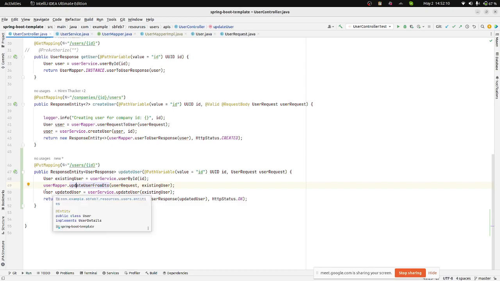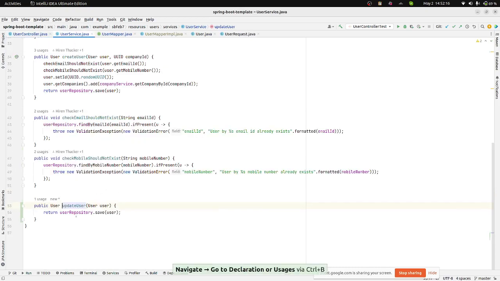So then we basically updated the actual thing, and internally, if you see, we are just doing user repository dot save. Save knows not to create a new user because the ID, the primary key, is the same. In Hibernate ORM, sorry, not Spring Boot, but Hibernate ORM that we are using, there are no different methods for updating.